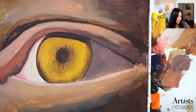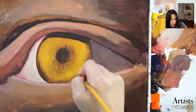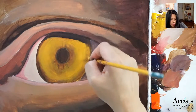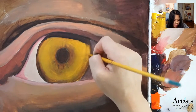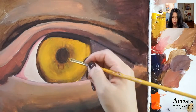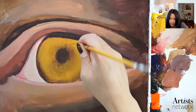I'm going to take a little bit of this medium and just brush that over. And even when you look at the reference picture, there are so many little imperfections in the eye, like little things in the eye. That's why this particular episode is about details and how little details can really make a picture sing. Okay, there we go.